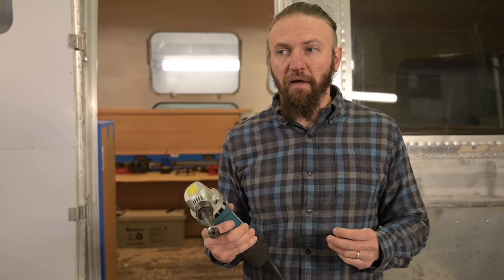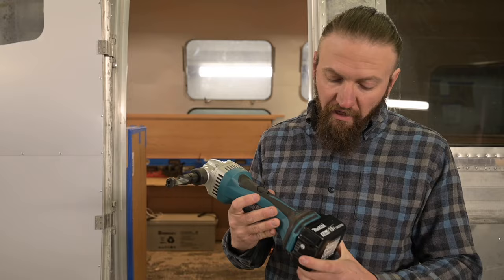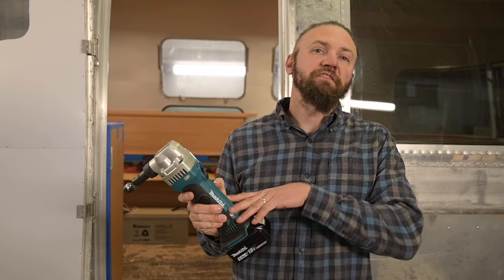These nibblers can be used for things outside of Airstreams, any sheet metal work. I know a lot of times people that do gutters and metal buildings use these extensively. Again, with the portability of the cordless, you can carry it up onto a roof, you can do all that kind of stuff, and that really is a big benefit, I think, to a lot of people. And if you already have the Makita system, you can save some money and just buy the tool by itself and then just use the batteries you already have.